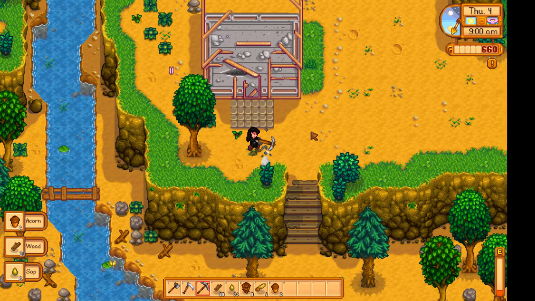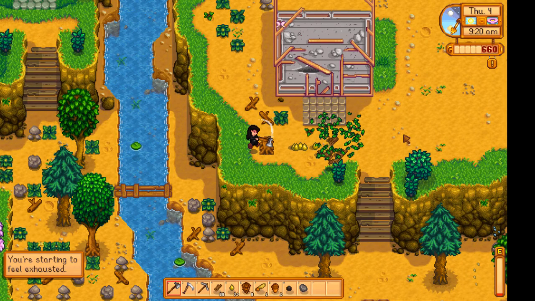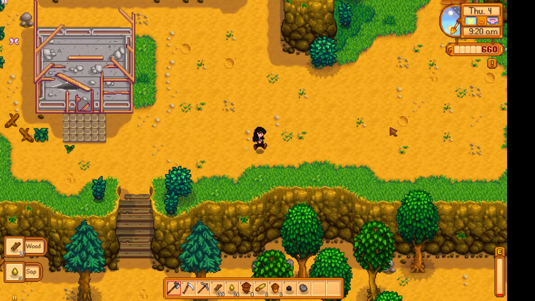Okay, I think this might be the last tree I can chop down. Yeah, from the looks of it, it looks like that. It'll be the last one. I'm gonna go around, talk to people, then I'll finish the day with foraging, and be done for today. So yeah, I think I'll be able to get through more days today.